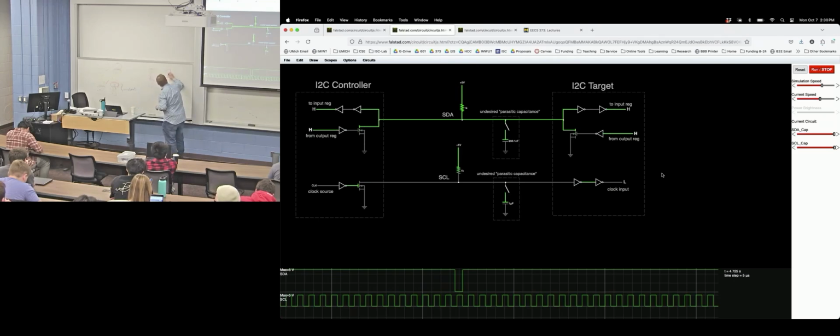Inside your devices, there is usually over voltage protection. So it usually looks like this. This is ground, and this is VDD. And so if this voltage goes above, like 0.3 volts above VDD, then it will start conducting current up into the VDD trace. And that's how we protect ourselves from over voltage.